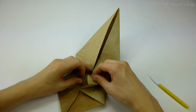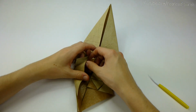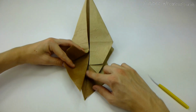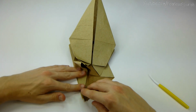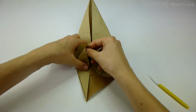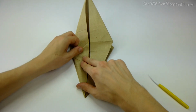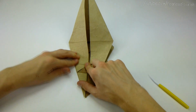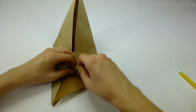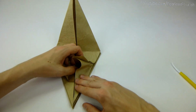Now what we're going to do is grab, it's probably easier on the left, grab this. I think we need this crease as well. Yep, so make this crease underneath. So take this edge, fold it onto this edge, so we have this. And then repeat it on this side. Yeah, so that crease was needed when I said it wasn't earlier on.